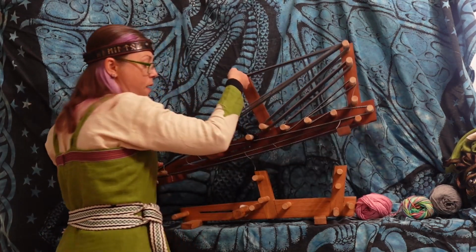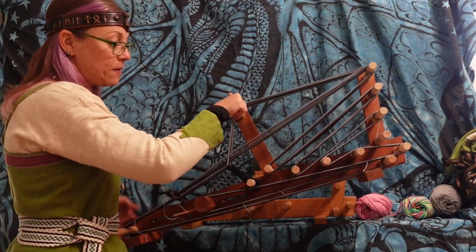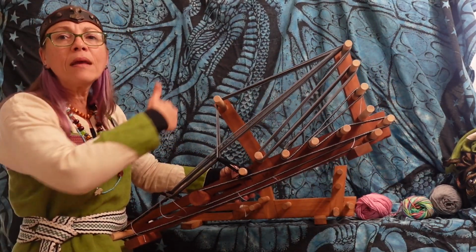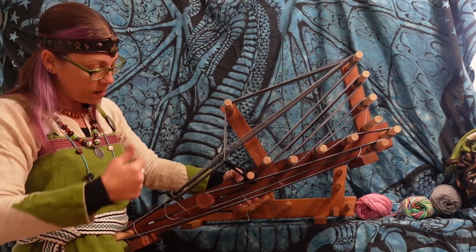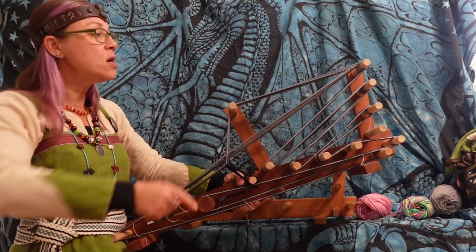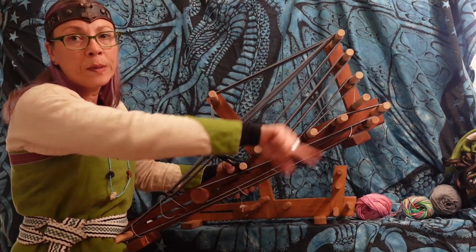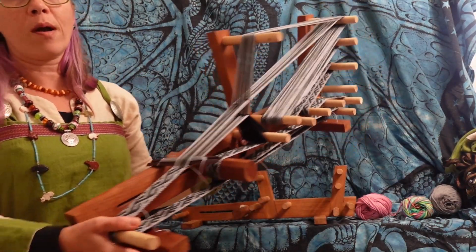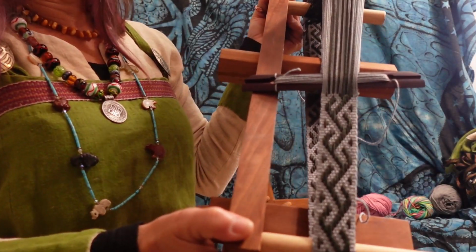I also like to show off my bigger loom. This will give me a piece about 12 feet long, and it's currently all warped up to give you a little idea of what we're going to try and do here. So you start at one end, you make a big long looping circle, and you tie it back around to the other side. This is a more complicated piece of weaving. This is called Baltic pickup.